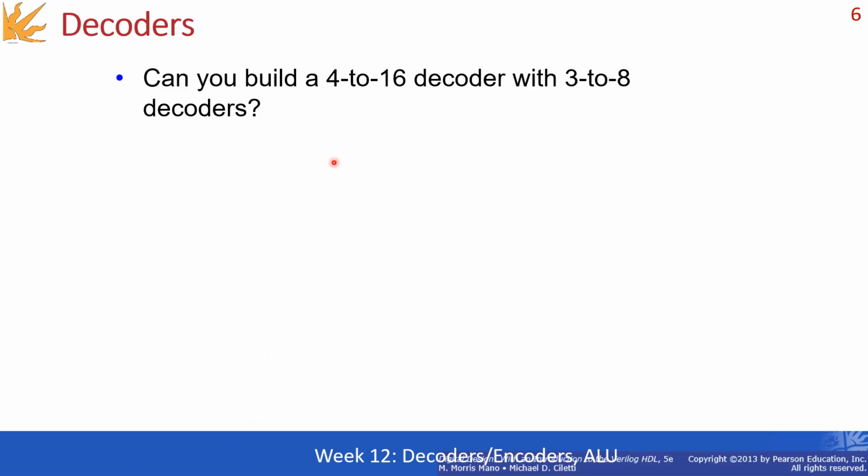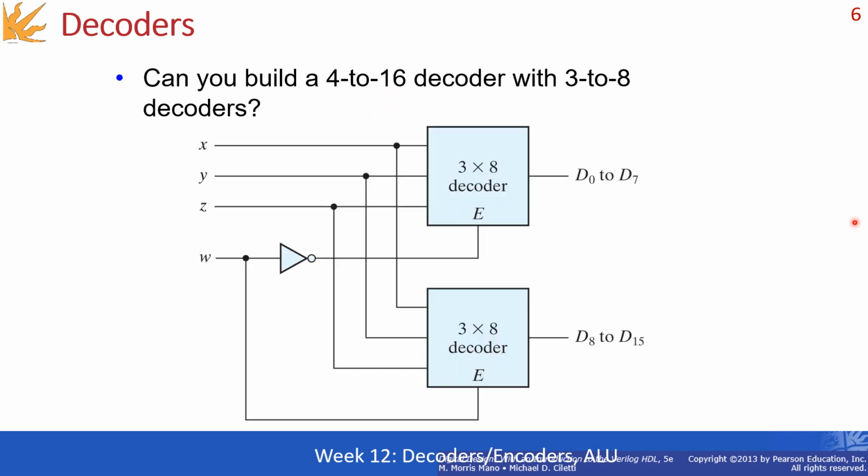Now, a similar question to a question we've seen also for multiplexers. Can you use 3 to 8 decoders in order to build a 4 to 16 decoder? The answer is yes. As you can see, the 3 first bits are passed straight to the first and the second decoder. And the 4th bit is used for enabling or disabling, if you want to, the other two decoders as a whole. So whatever value enables the first decoder will surely disable the second decoder, and vice versa. This makes sure that only one of the outputs will be enabled in both decoders.